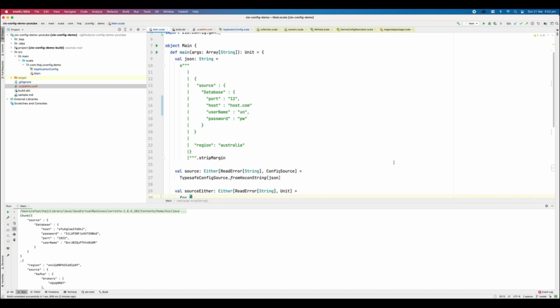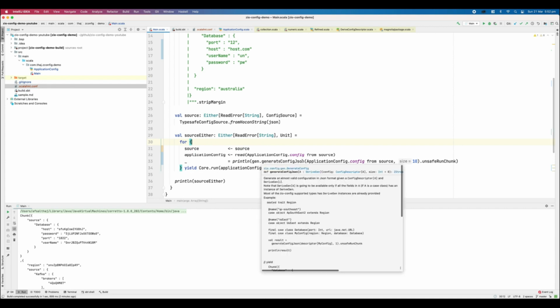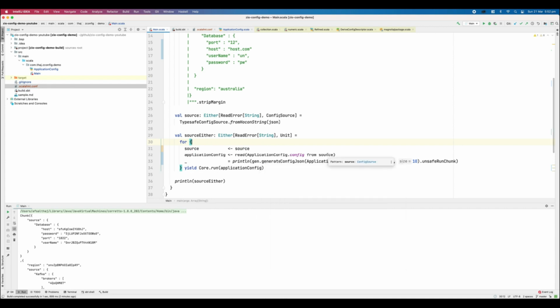Hi all, welcome to my next session on writing better Scala. We were discussing pushing our business logic to types, and we used zio-config to retrieve certain config from a particular source, and we discovered a few things such as configuration generation, providing examples to the users of your config library or your ETL framework.